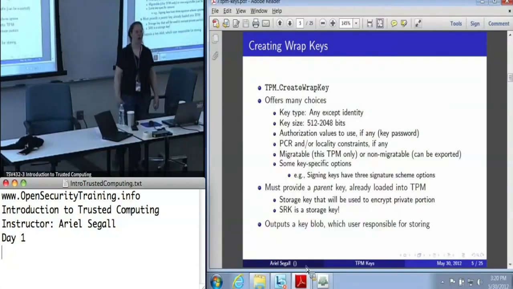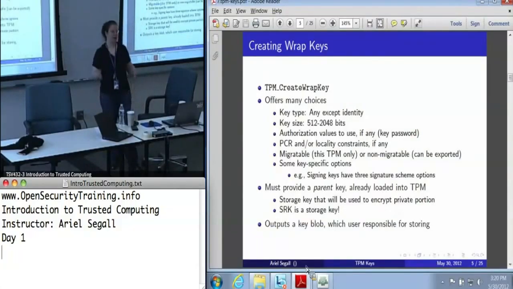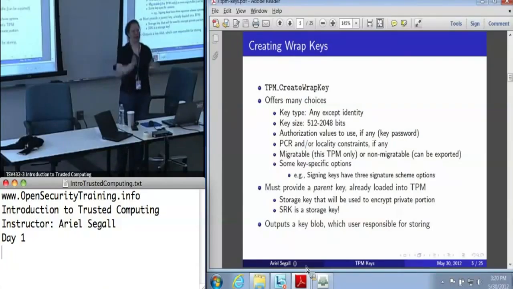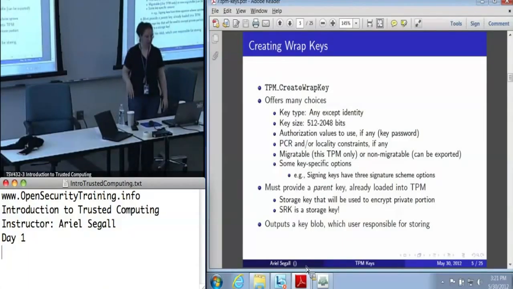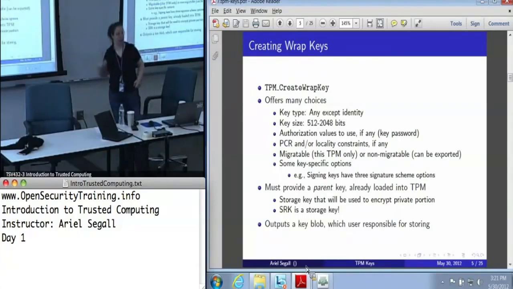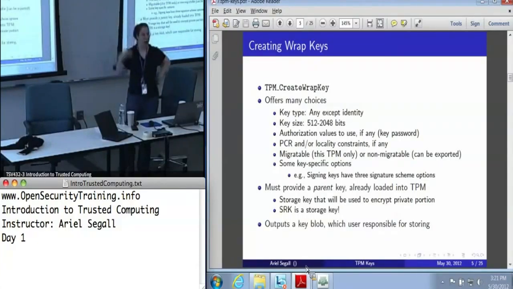Okay. Or we can start saying, PCR 13 is A or B or C. So there's much more ability to not trivially break things in 2.0, but the trade-off is lots more complexity. This is a simple equals or not equals. You start evaluating Booleans and also certain keys, like signing keys, are the ones that really have options. For signing keys, there are 3 different signature schemes you can select.